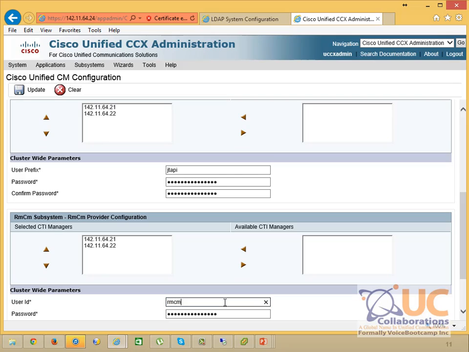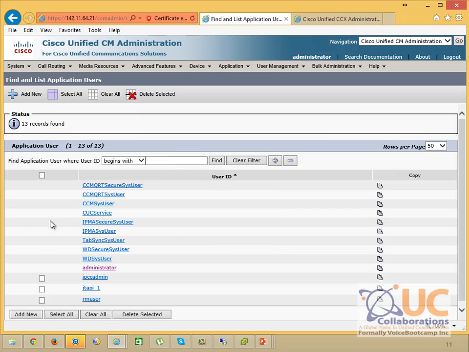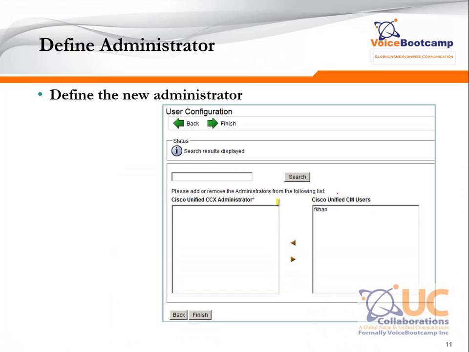Let's change it to RM user and update. As you can see on the Call Manager side, it did create the user account called RM user, so it's now able to communicate with the RM providers. So that has fixed the problem, and that will be the end of this particular module.